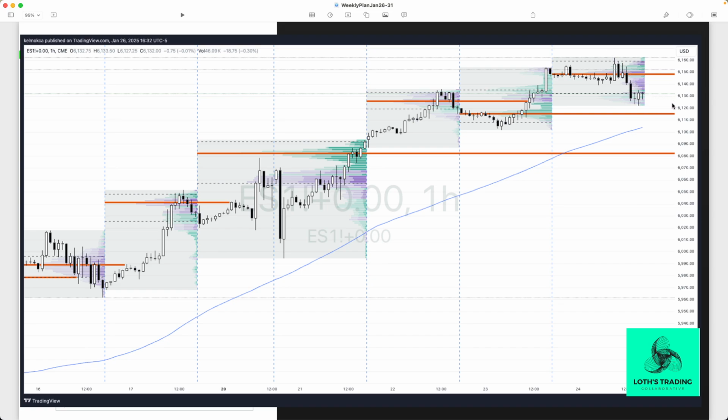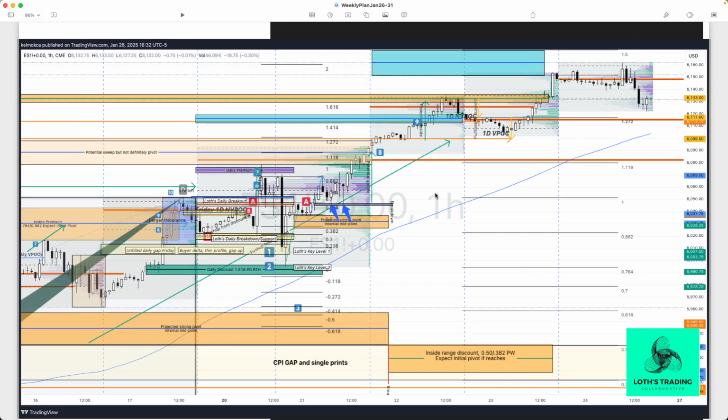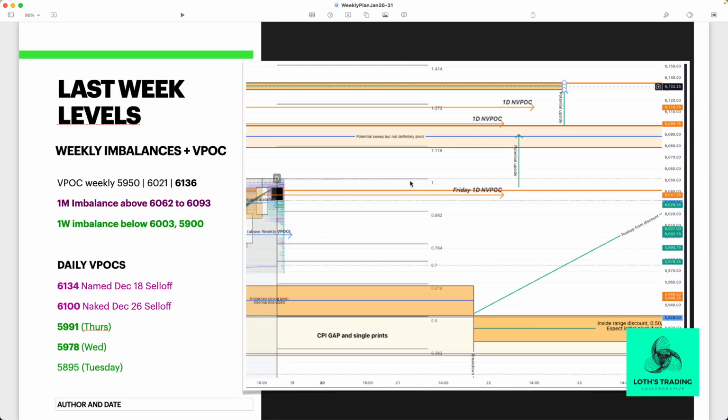We had a huge gamma exposure on puts right here at 6125 for ES. I believe that's 6090 on SPX. So price came down here after it broke down on that daily VPOC and came right down here. These are the levels I posted in the video from last week to have taken note.